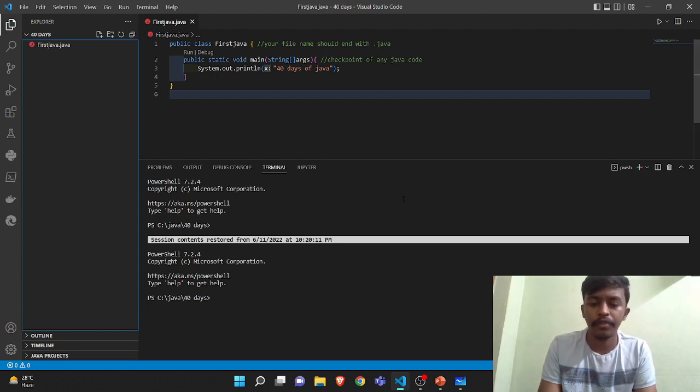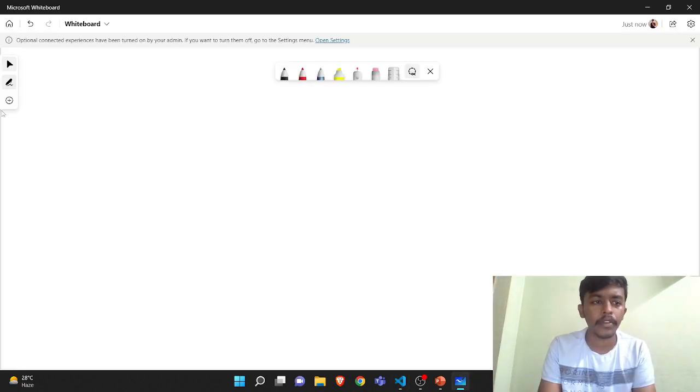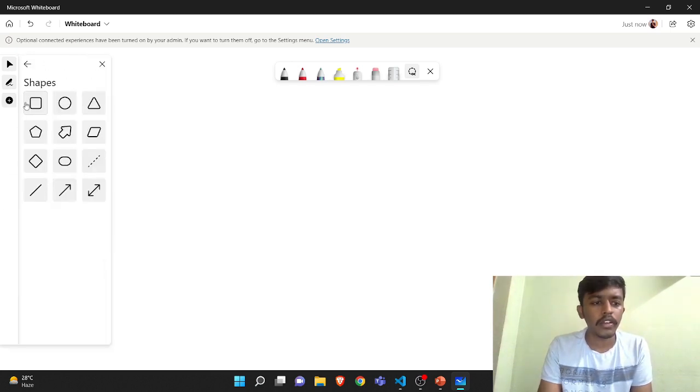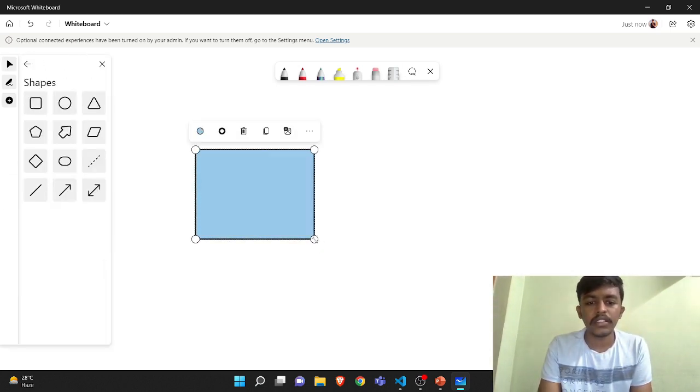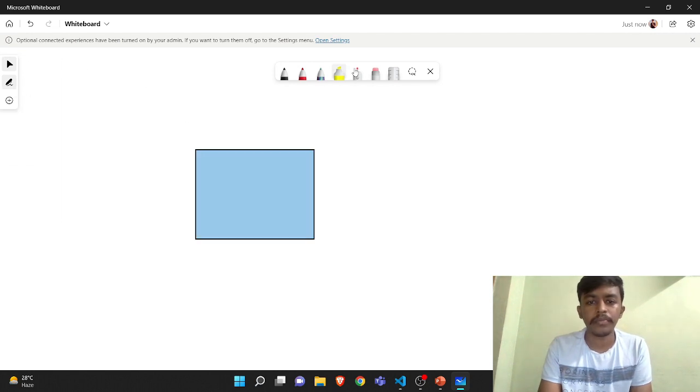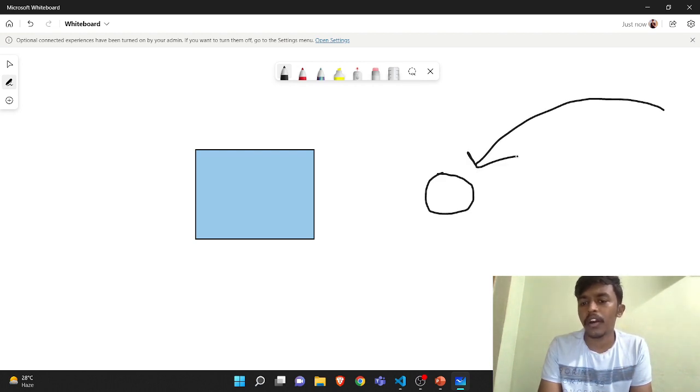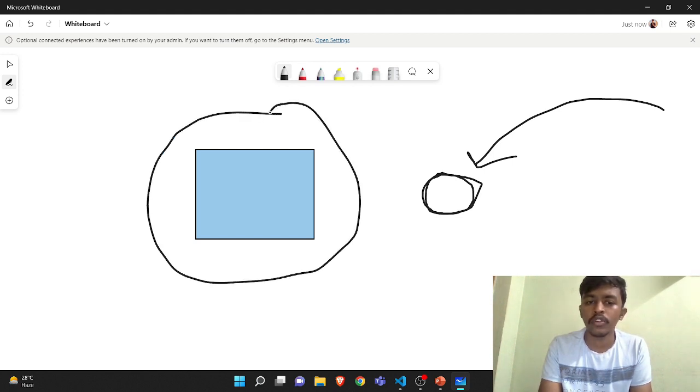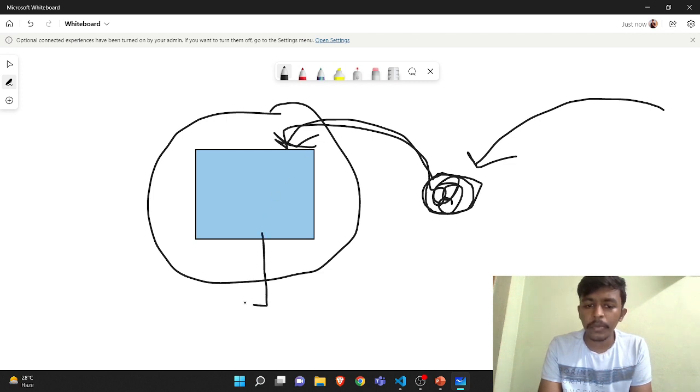For a brief explanation, I'll just open my whiteboard. Let me have a box here. Yeah, consider this is a box and I have a ball here. I just came from my ground playing my cricket. I just came to my house now and I just want to store this ball somewhere safe. So I just found this box in my house. So I just want to store this ball inside this box. So now as I store this certain value in some container, this container will become my variable.